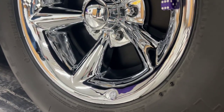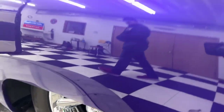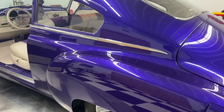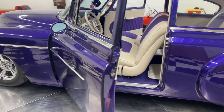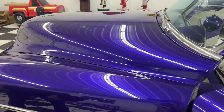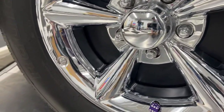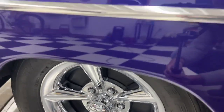BF Goodrich Radial TA tires. I'm not sure what brand of wheels those are — TQ, I've never heard of them, they look brand new. IQ or TQ, I don't know. Really great looking wheels, kind of the vintage style. You see Torque Thrust on everything — I think it's kind of neat to see those.